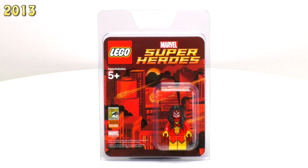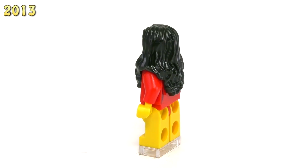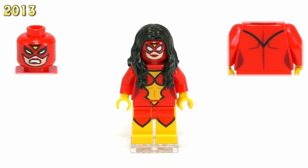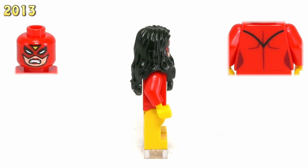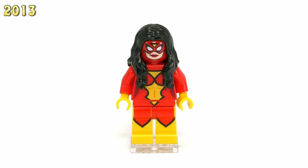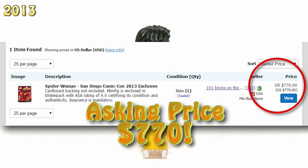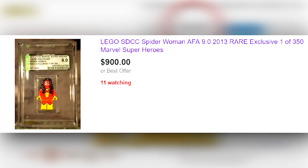This is Spider-Woman, also extremely rare. Anywhere between 200 or 350 copies of her were made, depending on who you talk to. She's got classic detailing from what she looked like from the original comics. She's got a second expression. There's the printing on her back. And this is probably one of the better looking LEGO minifigs in the collection. I just really like that yellow and red color combination. She is extremely expensive, as you might expect. About 6 months ago, people were asking over $700 for her on BrickLink, thousands of dollars on eBay. Anyways, a lot of the pricing system for these exclusive figs kind of just go case by case.